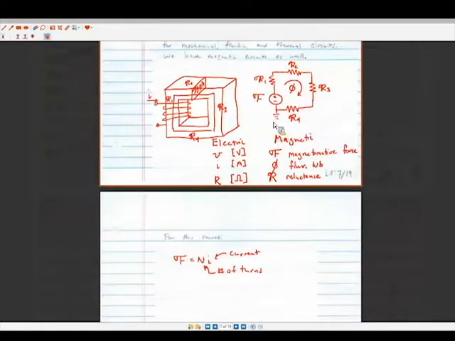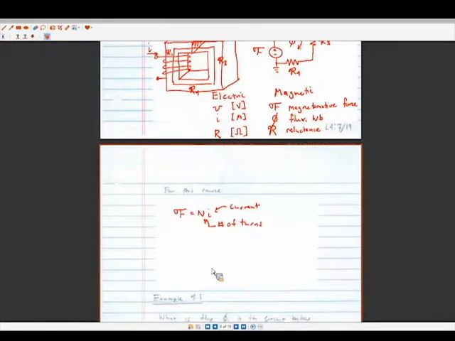By drawing an electrical circuit analogy, we're mixing domains of magnetic circuits and electrical circuits, and then we complicate this because any magnetic circuit has an electrical element in it. So this coil here has its own resistance, it has its own current, etc. We'll go through a few examples. I hope this becomes clear, but just be sure that you're not mixing these domains. We're going to say that current is analogous to flux, but they have completely different units. These are just analogies to help us draw electrical circuit analogies. When I'm talking about the magnetomotive force here, this is actually the current that's flowing through that coil. Okay, electrical current.